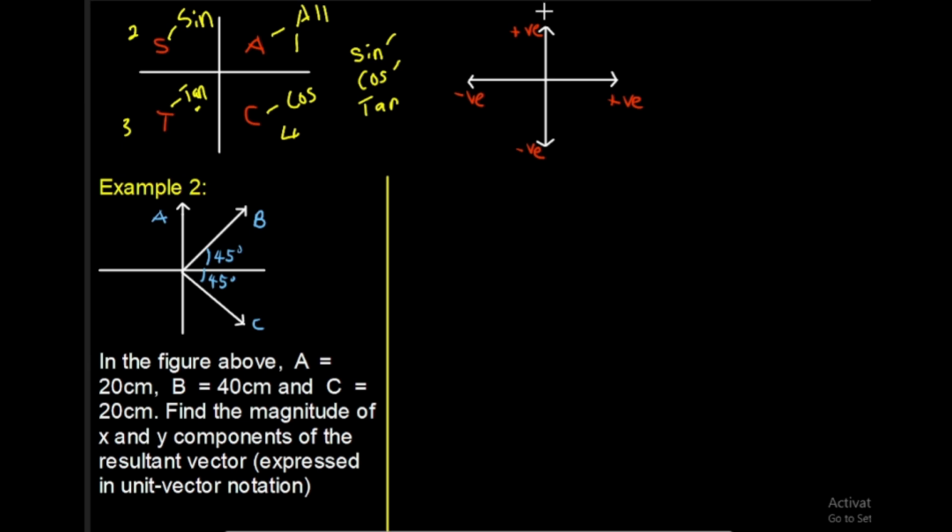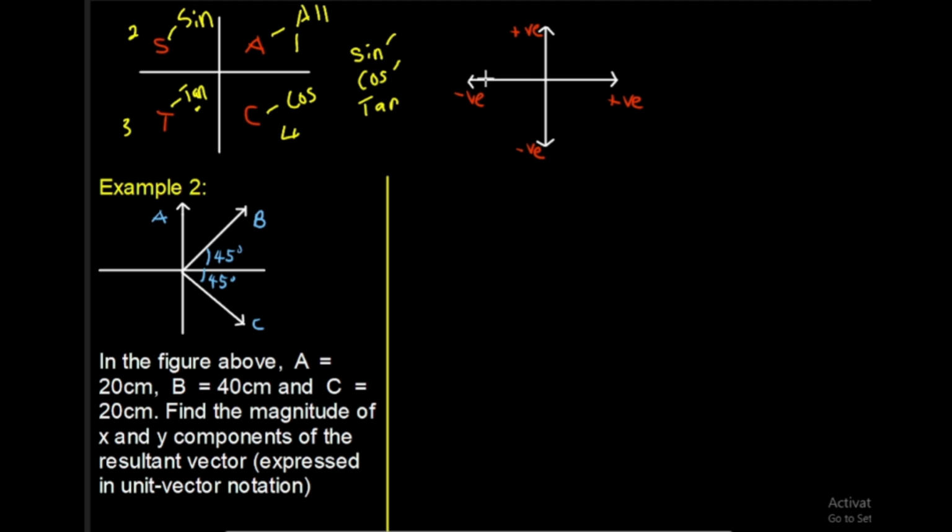We have up here from the origin to this point here is usually positive. This is like your y-axis and this is like your x-axis. So from here to here is positive y-axis. So if a vector falls here, in this direction, that vector is going to be a positive vector. Now here is our positive x-axis. So if a vector lies here, that vector is going to be a positive vector.